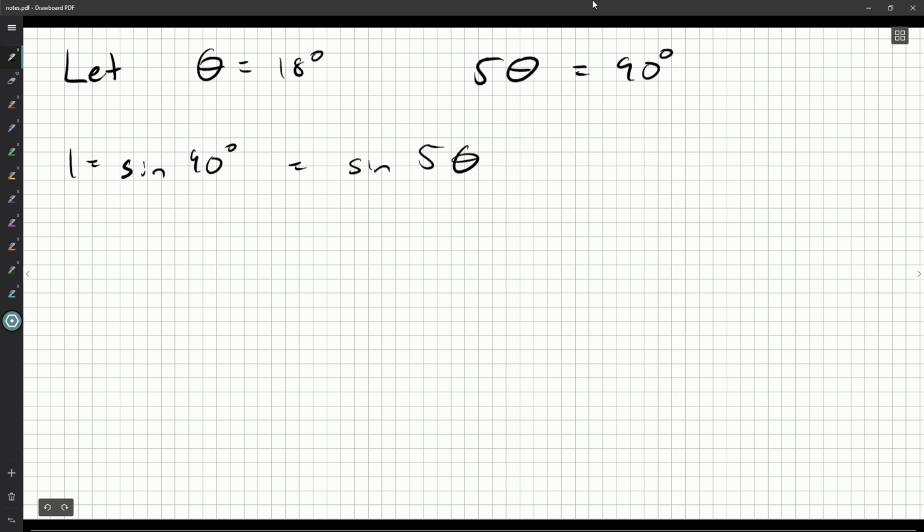And I know there is a formula for sine 5 theta, not unlike the one we just worked out for sine 3a, but it would involve a quintic, and I get a polynomial in terms of sine theta. So I'd get a polynomial in terms of my sine 18 degrees, but whether or not I could solve that quintic, I don't think so. So we're going to have to be a bit more clever. Maybe we don't jump straight to that.